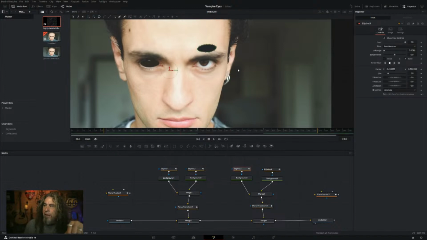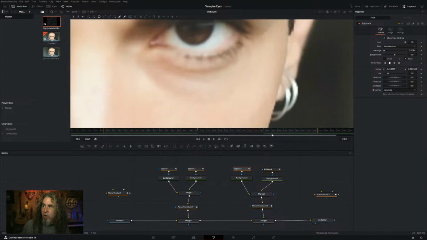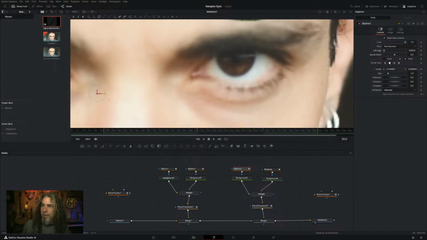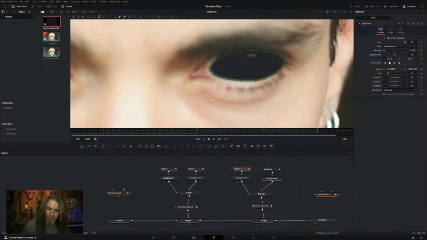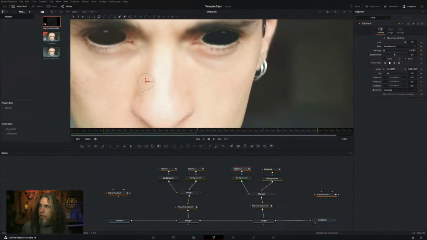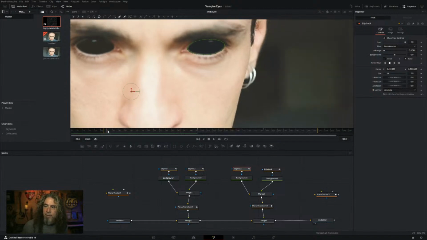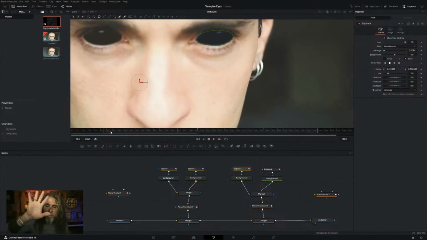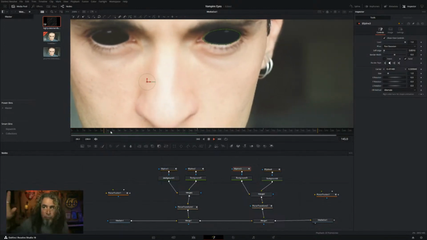So if I wanted it back where it belonged, I could, without having to reinvent the wheel and retrack everything. All I'd have to do is go, hey, no, this needs to come down. That should be right. It's a little tricky because I'm in so close. Let me get backed out a little bit. Let me go up. That needs to be right on his eye as much as possible. And if I get it in place, that resets the reference point, and now it should follow the whole tracking because it's just repositioned it overall. I don't have to retrack it.